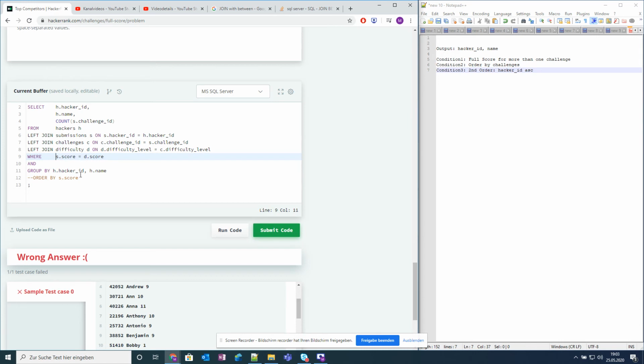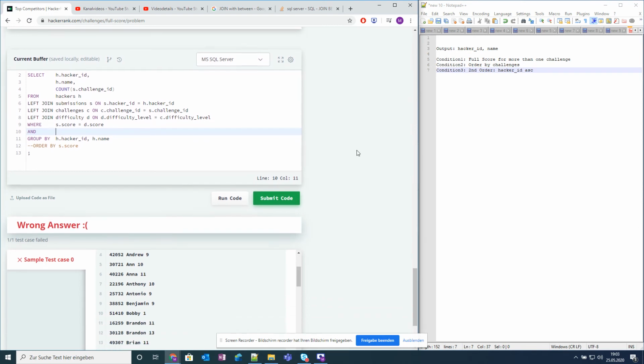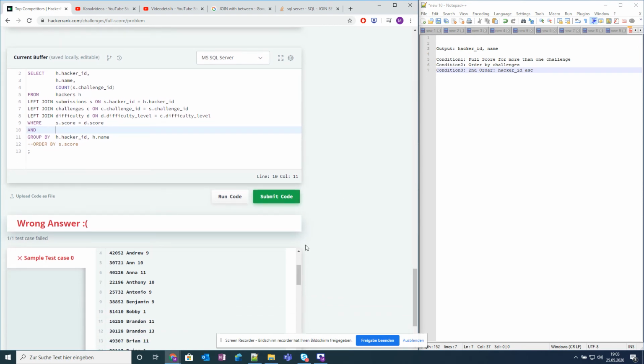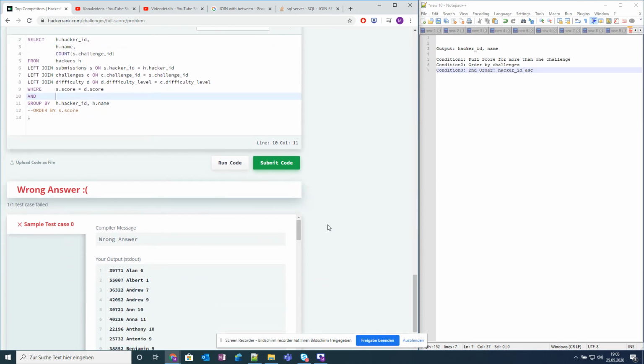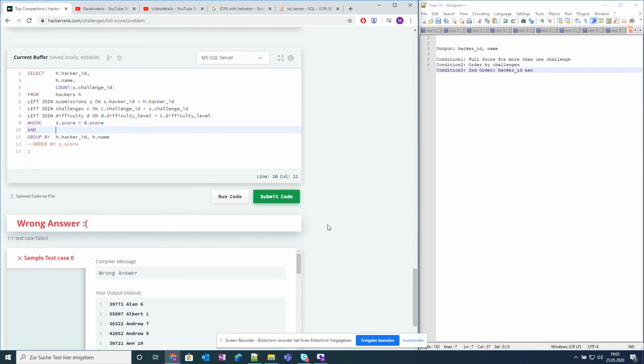We need this also on the same level. Don't want this one, but we need the order by soon. So the second condition, for score and more than one challenge: and count from s.challenge ID is bigger than 1.